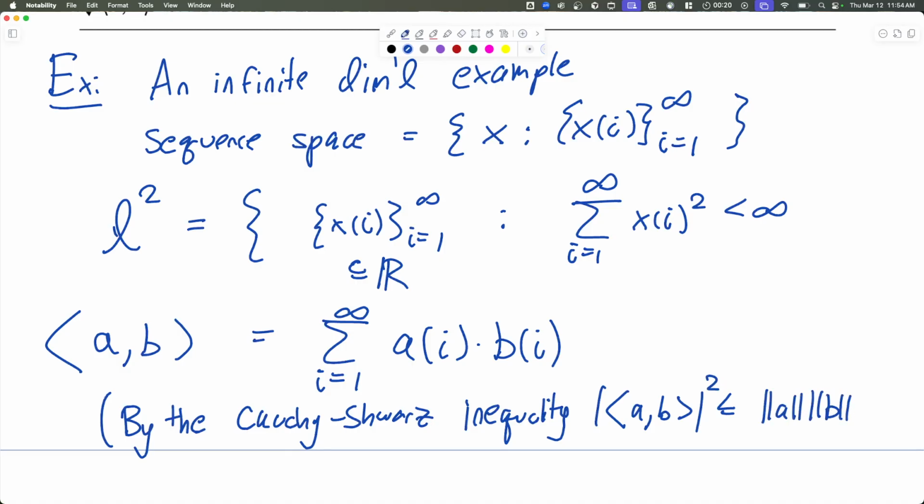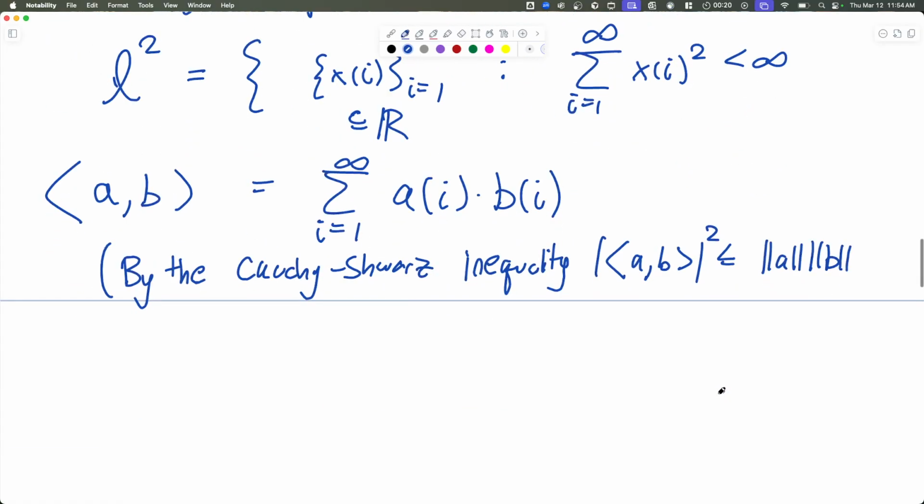So if the sum of the A's squared is finite and the sum of the B's squared is finite, the sum of A_i times B_i will also be finite. That'll be some actual number. Do note that it could be positive or negative, right? A_i times B_i can be positive or negative, even though the entries squared are positive. So the norm is always positive, but the inner product can be positive or negative, and that can happen. Okay, this is the most basic, interesting example. We're going to do this inequality in a second.